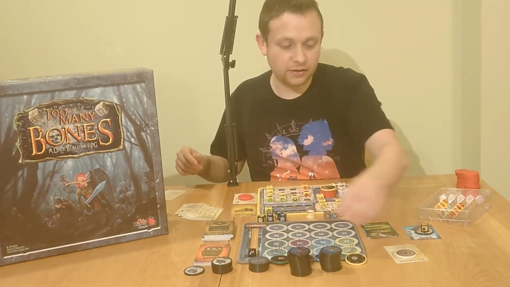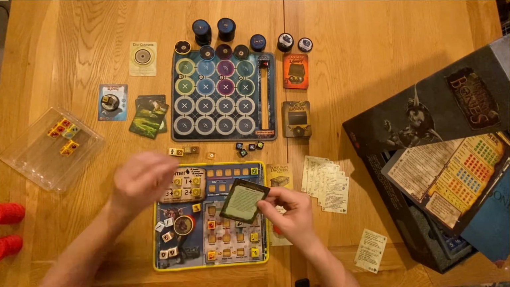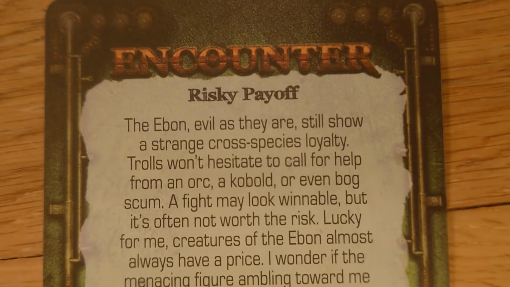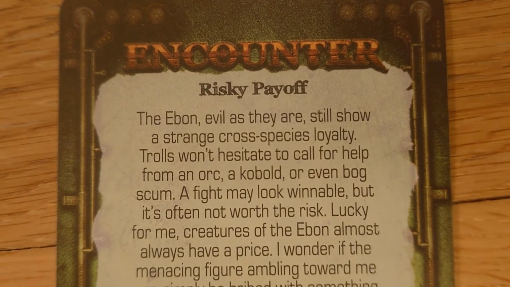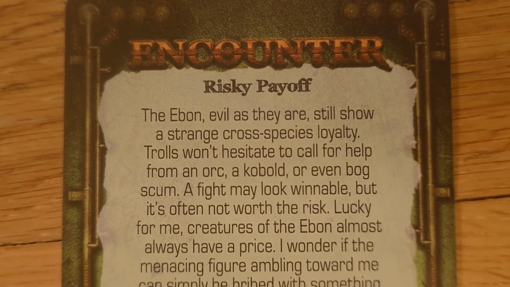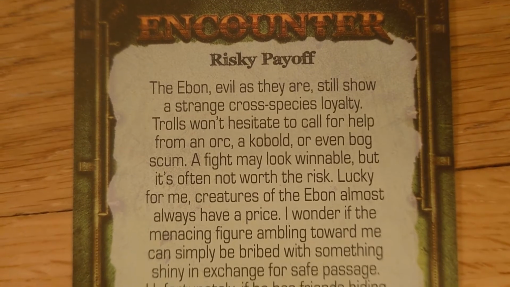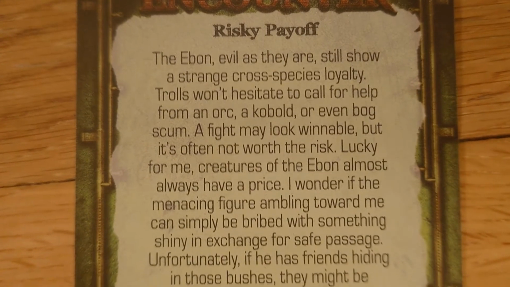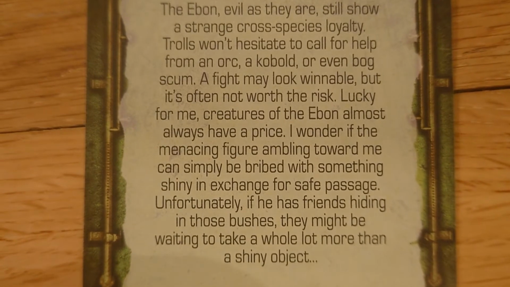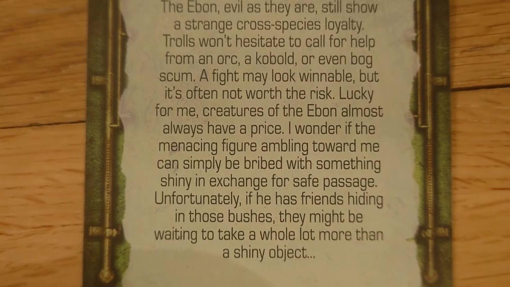Risky payoff. I think this is a brand new one. The Ebon, evil as they are, still show a strange cross-species loyalty. Trolls won't hesitate to call for help from an orc, a kobold, or even bog scum. A fight may look winnable, but it's often not worth the risk. Lucky for me, creatures of the Ebon almost always have a price. I wonder if the menacing figure ambling towards me can simply be bribed with something shiny in exchange for safe passage. Unfortunately, if he has friends hiding in those bushes, they might be waiting to take a whole lot more than a shiny object.